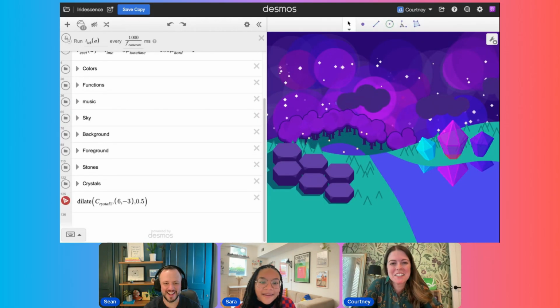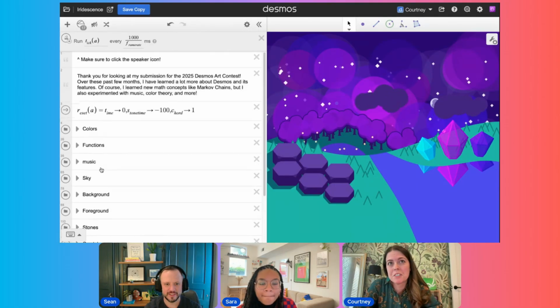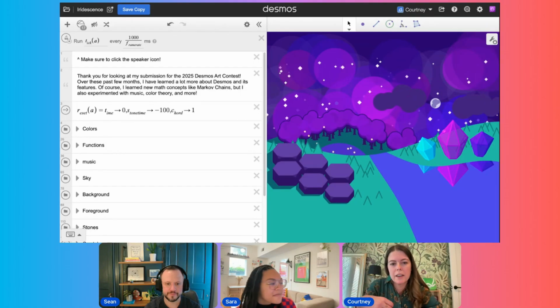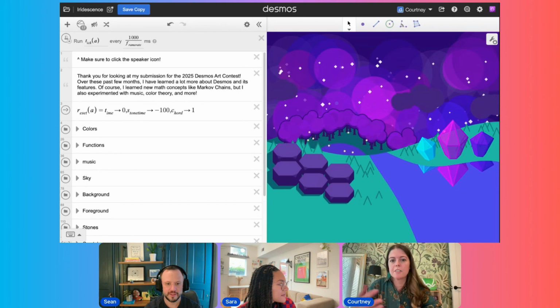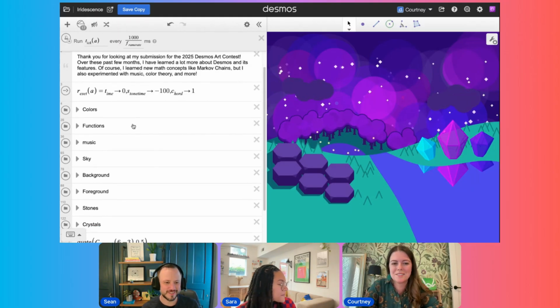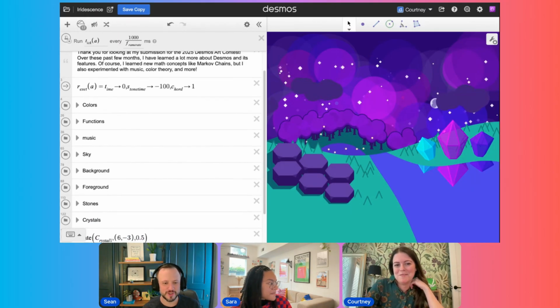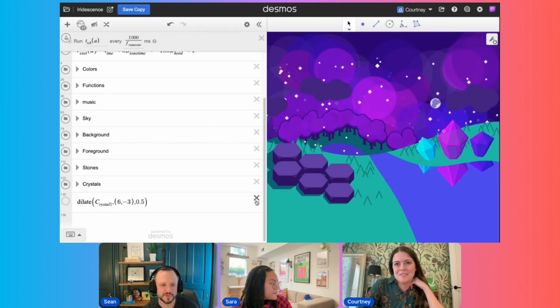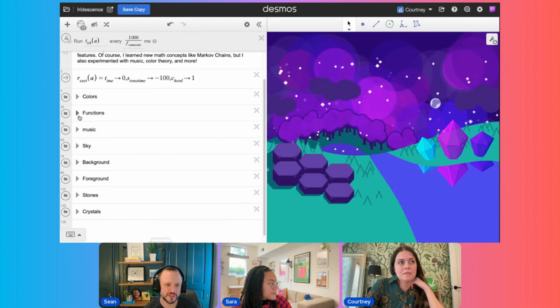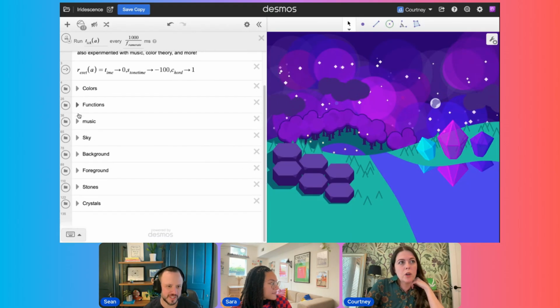Part of what we really loved about this graph is the way that it leverages the actual geometry functions and uses transformations in a way that makes it feel very organic, even though it's this futuristic fantasy atmosphere. Yeah, I noticed that as well when I was looking through the expression list. You can use the geometry calculator and just type every regular calculator expression in there. But this one, if you open up some of these folders and scroll through, I bet we could check out all sorts of things they use.